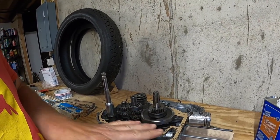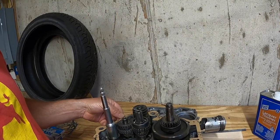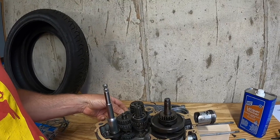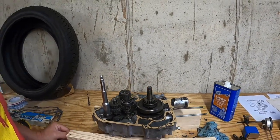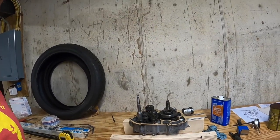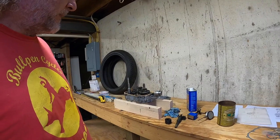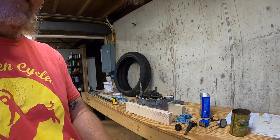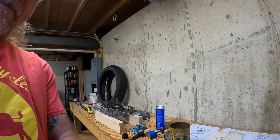Now this is an aftermarket paper gasket, not so much cardboard. So it ain't perfect, but that's the right gasket. So now we can seal that sucker back up. It's amazing how something stupid can hang you up for a couple of weeks. You think you have the right stuff, but it's not. That's vintage bikes for you.